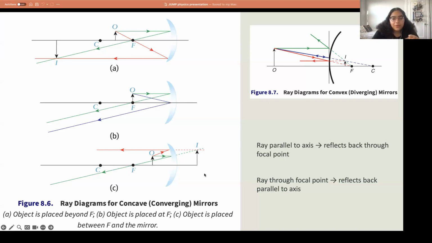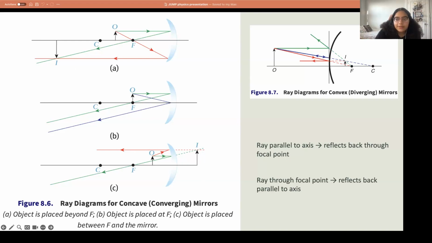And then for C there, you can also see if the rays are parallel like in B, there'll be no image, but if they're diverging, that means you actually have to draw the image on the other side. So you'll have to retrace the dashed lines back to get where the image would be. Where they intersect, as you can see in A and C, where those two lines intersect is where your image will be.